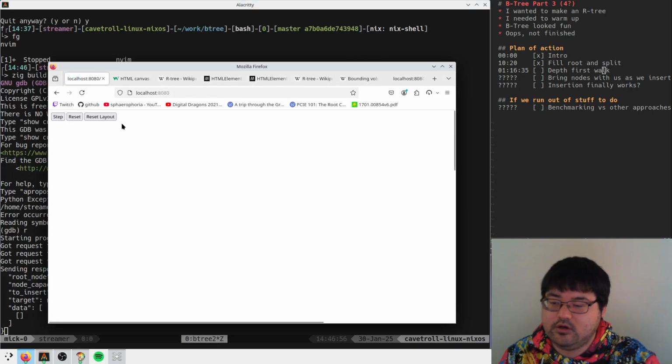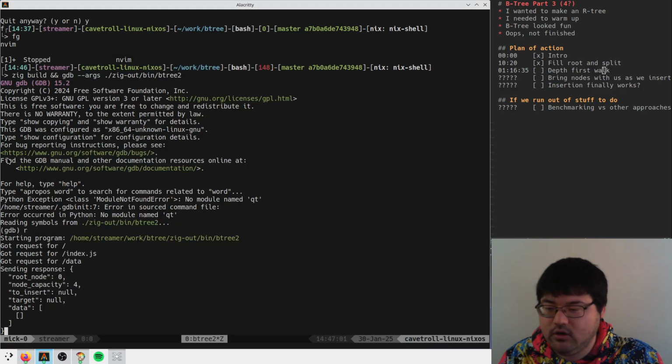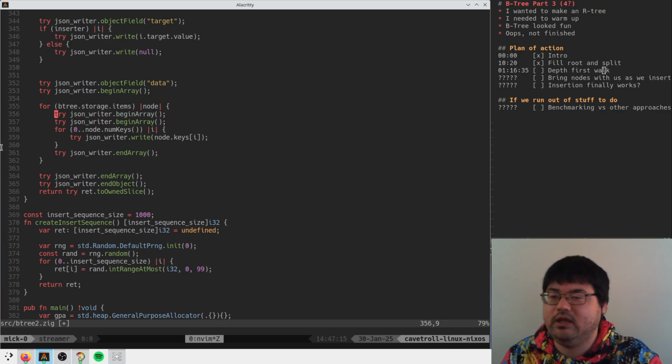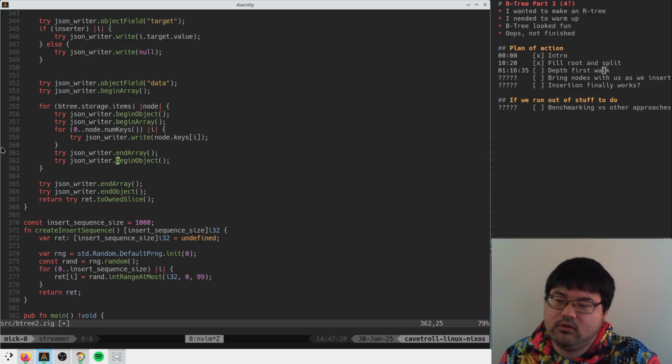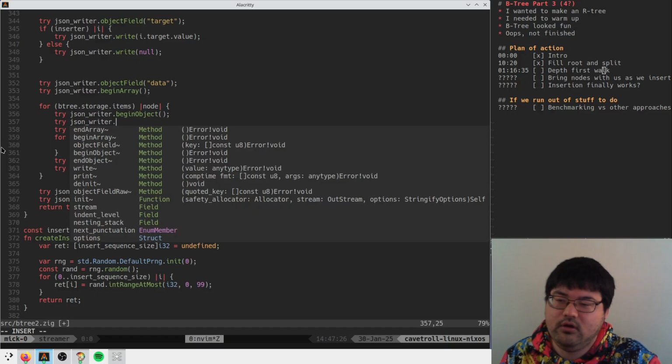Okay, so surely now this won't work because the data storage format, the data's wrong. And then also, I think that as we iterate the data section of things, we must have to store keys and children.